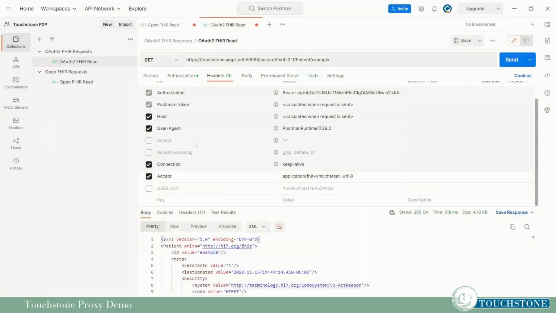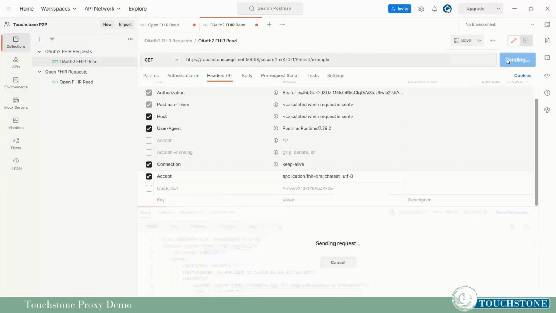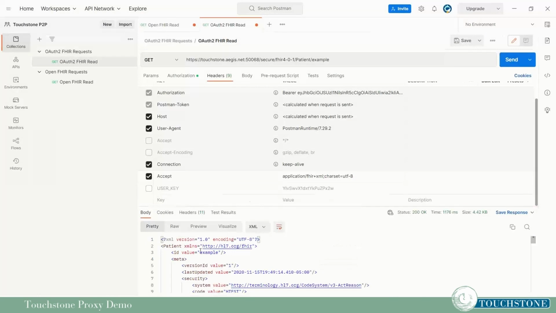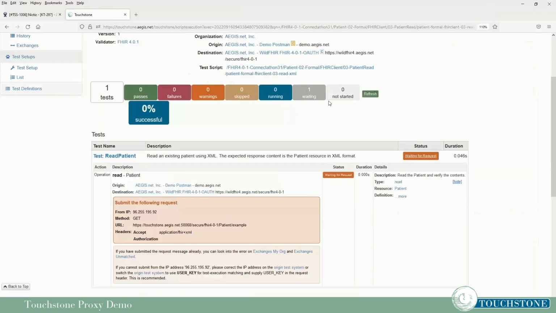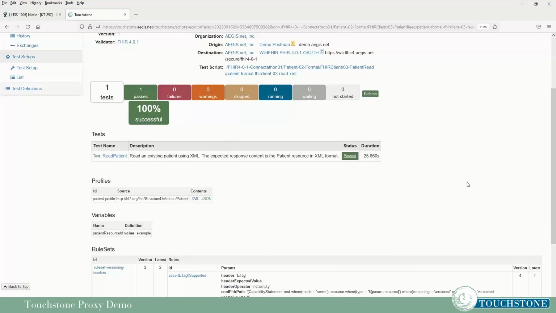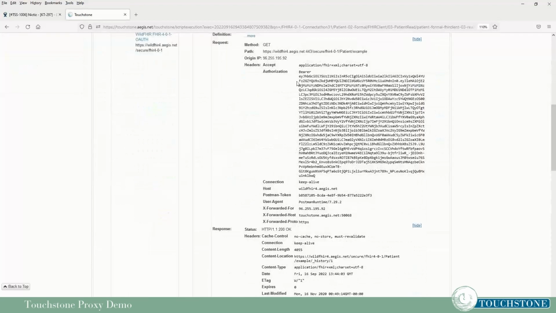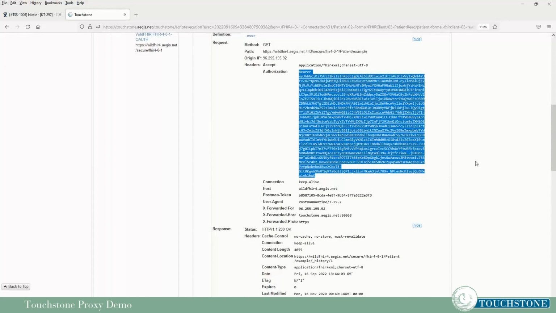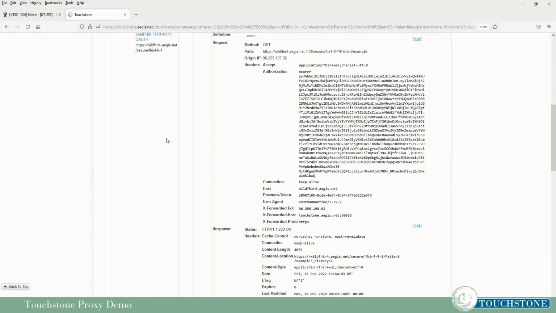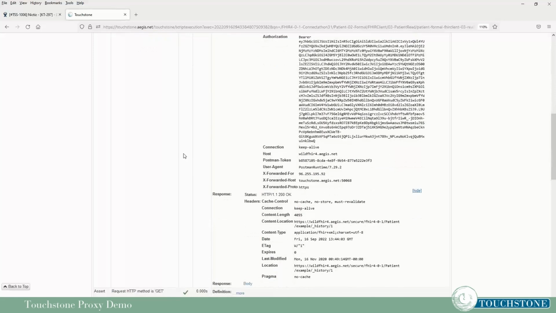So let's go back. I don't have to do the authorization again because the token hasn't expired. So I'm just going to hit send again. And I get my patient back. Now when we come over here and we refresh, we can see that the read has been successful. Again, let's expand and let's just take a look. You can see now, here's that bearer token that we got back from within Postman. So you can see Postman is now sending all the correct things that we need because we've been authenticated, and we can now talk to our OAuth capable Wildfire server.